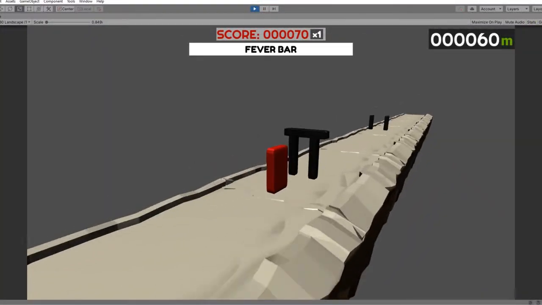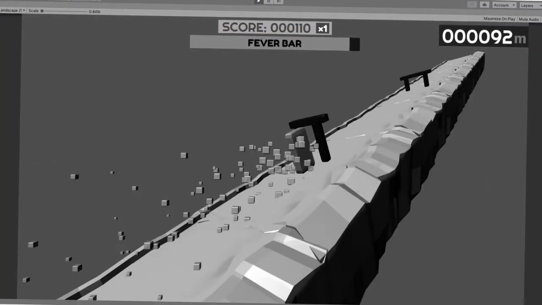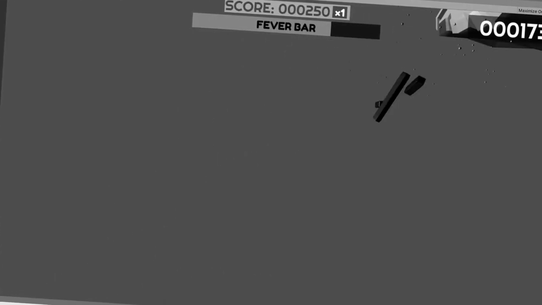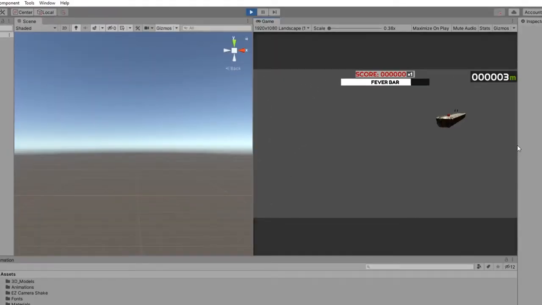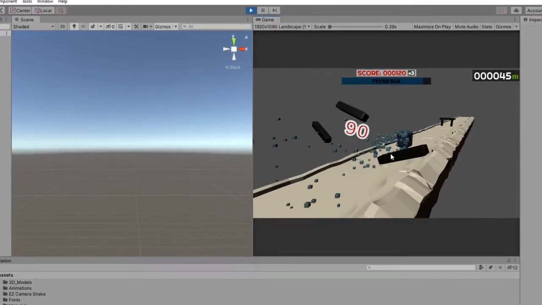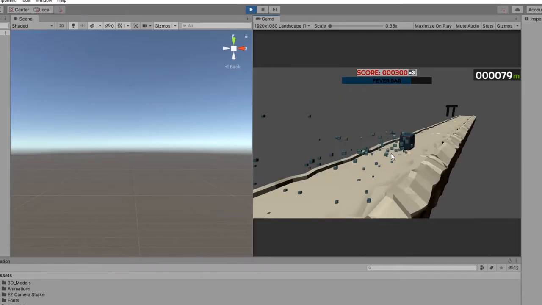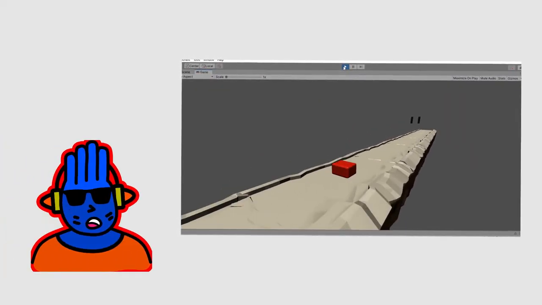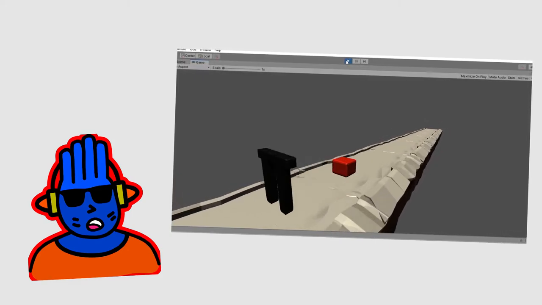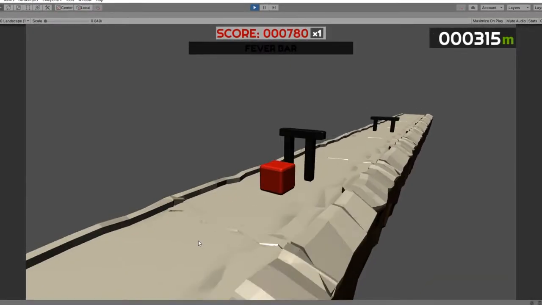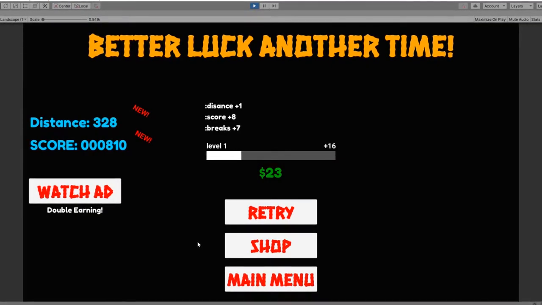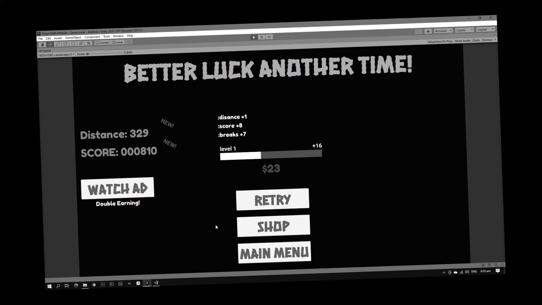And then I added some camera shaking while in the fever mode. So after shaking the life out of the camera, I fixed it up and now it's working perfectly. Obviously, there's no way of stopping the player. It will just go on forever without stopping. So to fix that, I added a way to lose if the player collides with an obstacle, with a nice cheeky result screen, which I totally made up myself.